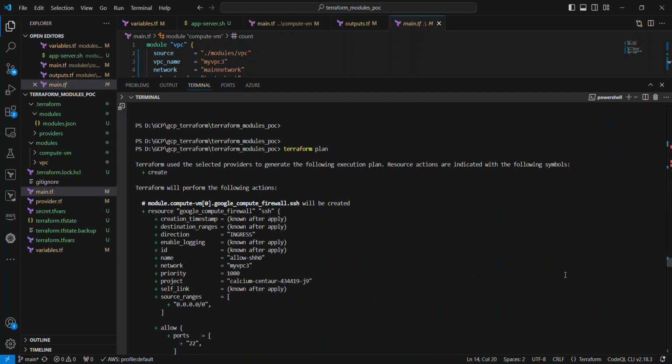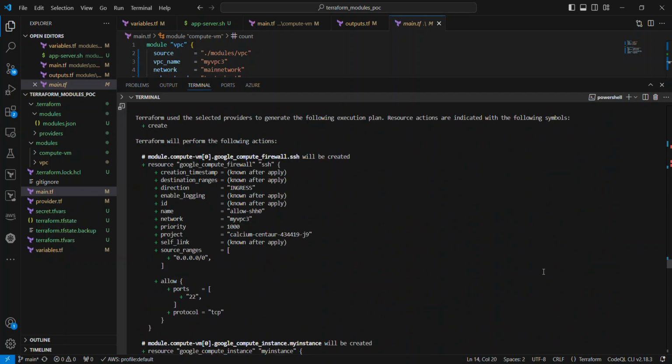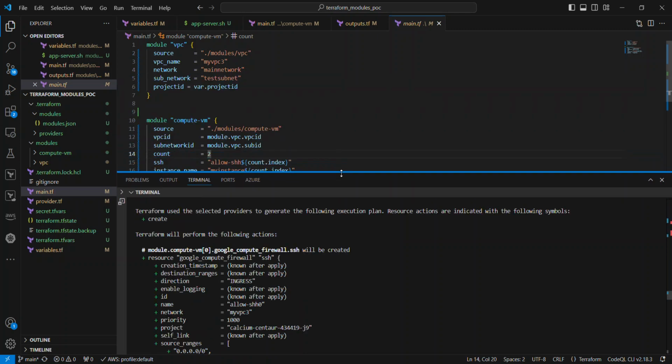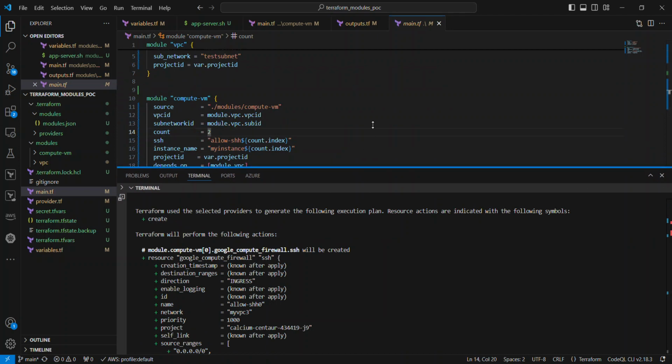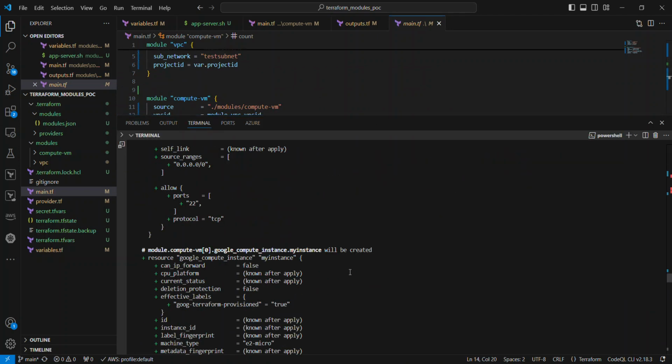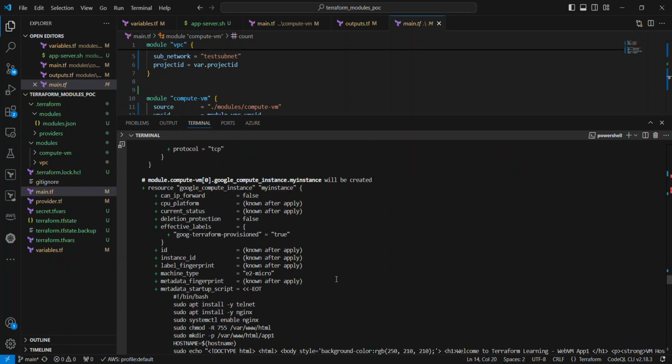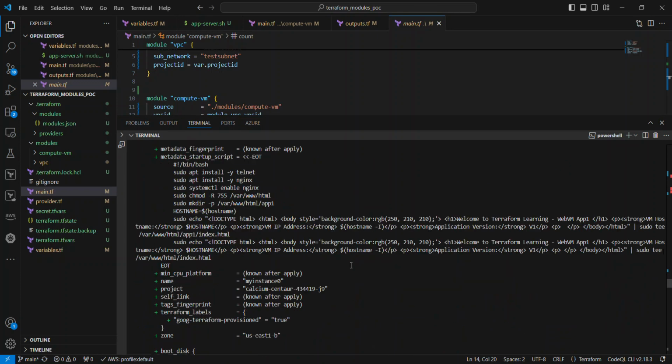It's creating the VPC and compute VM 0. Why is it creating multiple VMs? Because I have given the count as 2. Starting with the index 0 instance, you can see it is using the startup script.